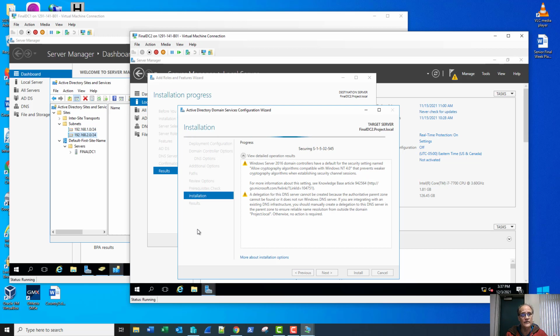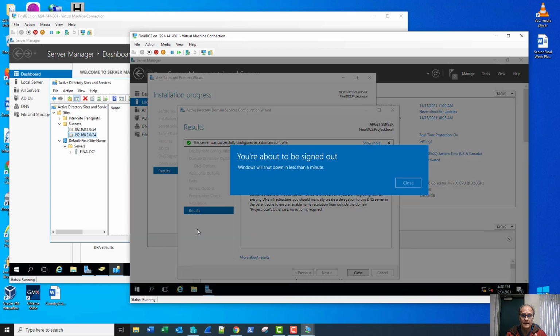It wasn't creating, it was replicating. That's what domain controllers do. They replicate change. Configuring our DNS. Before we know it, this thing's going to be ready to restart. There. Configure it as a domain controller. It's going to restart automatically.